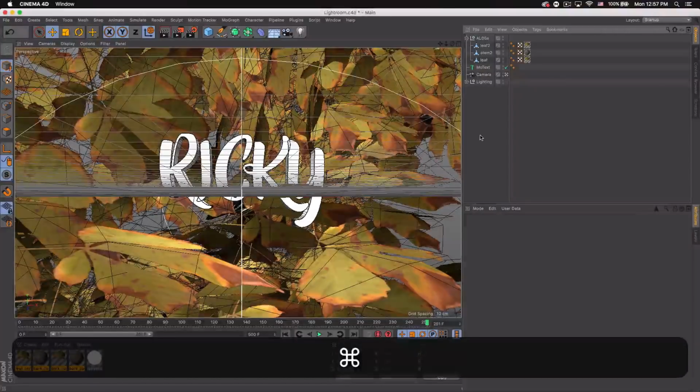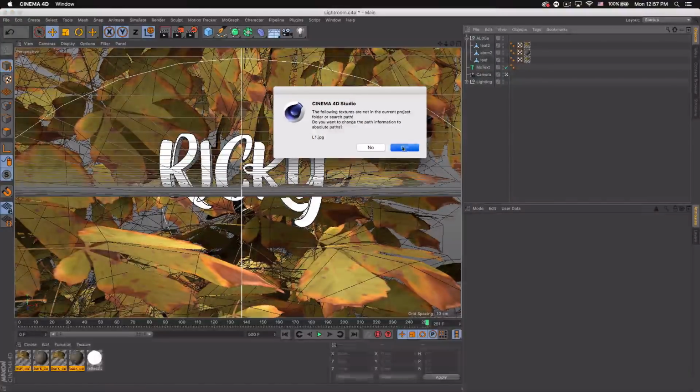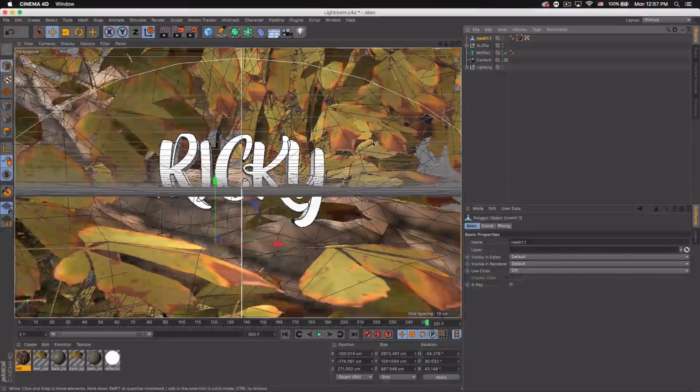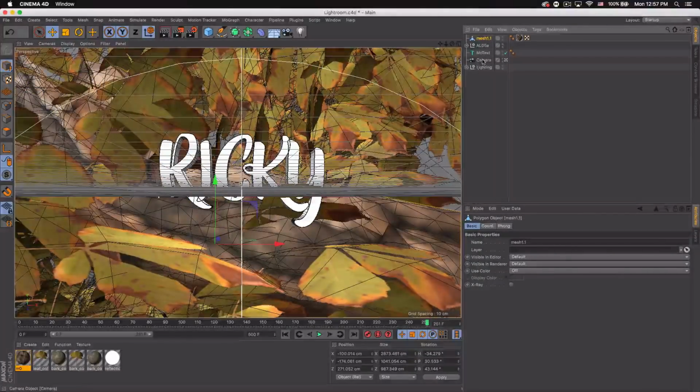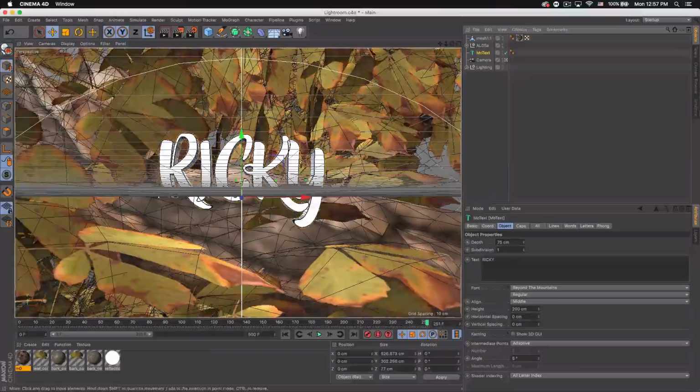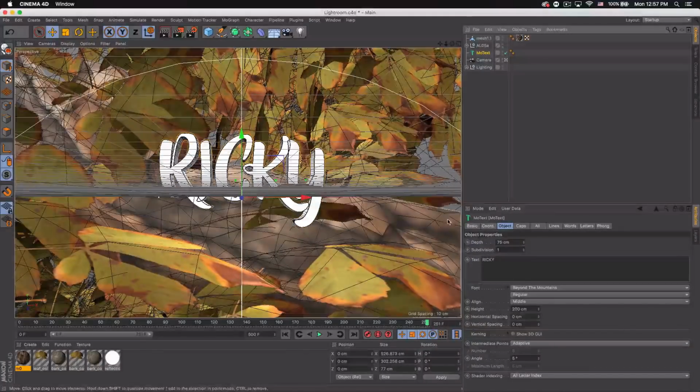And we want to copy and paste that in here and press yes again so we don't lose that texture. Now we want to kind of make a decision about our text. Now I already had my text in here, which you might not have had. I just used that for a guide to set up the leaves and stuff. But you want to get your text now.